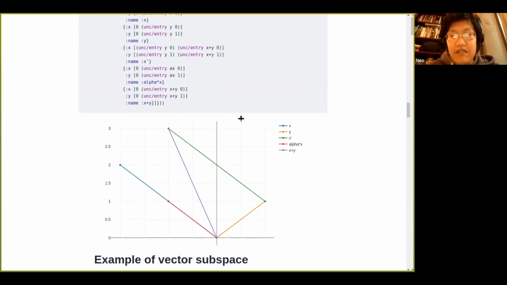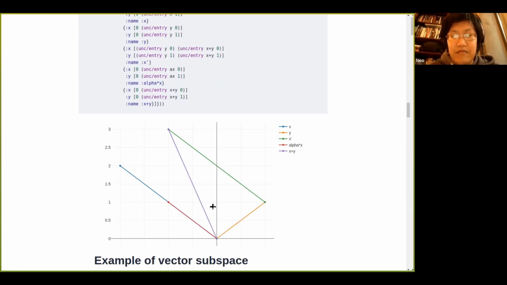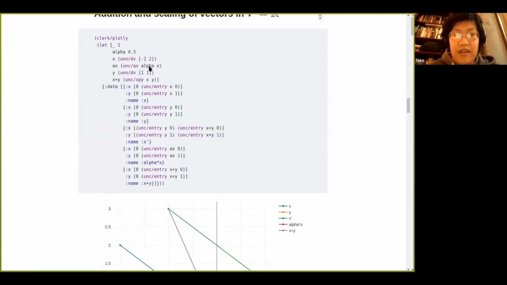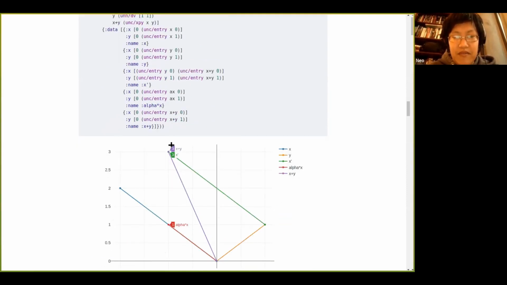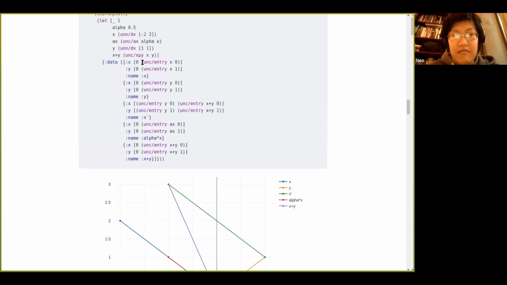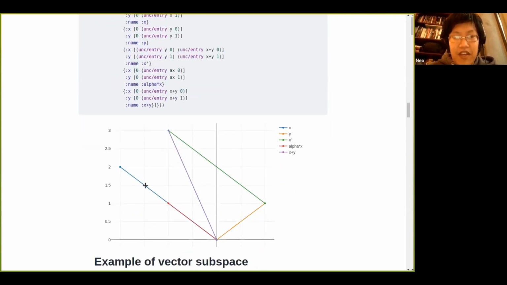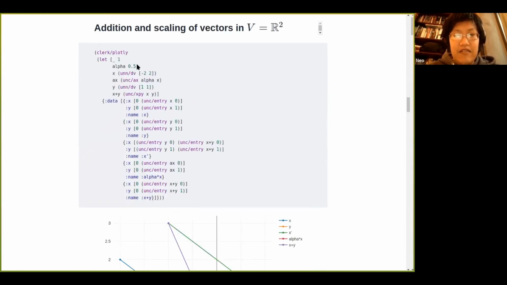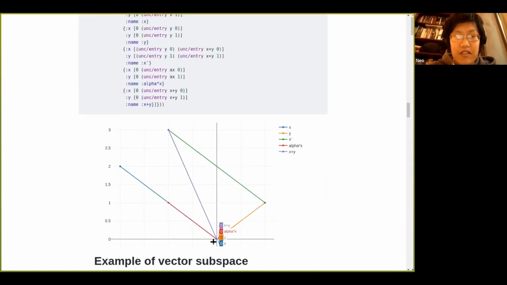And now the addition of these two vectors, x plus y, is simply to take this vector x and put it next at the end of y. And then we just do the path from here to here, which lands us here. And so x plus y is going to be, in this case, -1, 3, and we check -1, 3. And finally, the scaling here is simply you go along the direction of x with a scaling of 0.5. What you do is simply go in the direction of x, and then you go half of it, which lands us here.